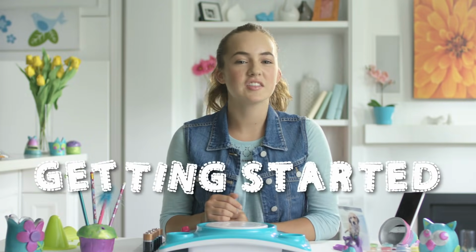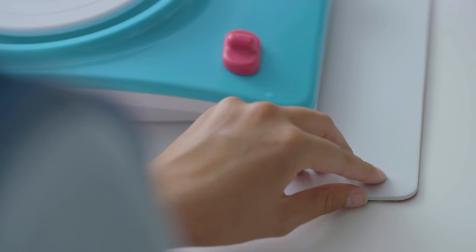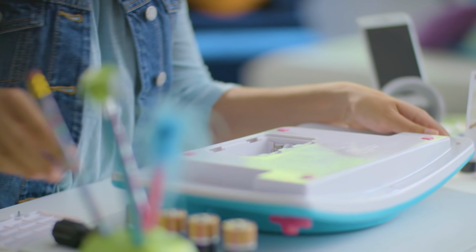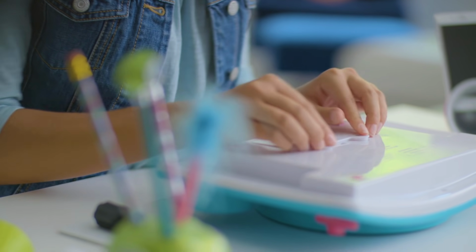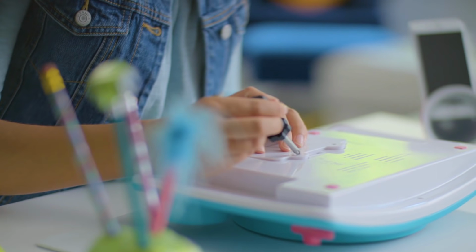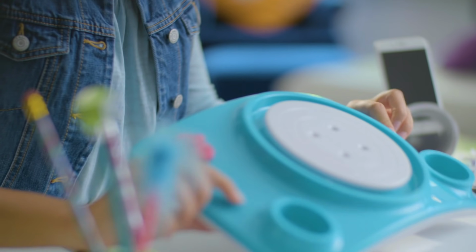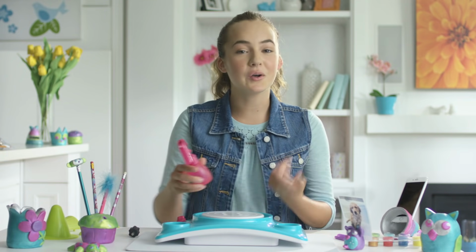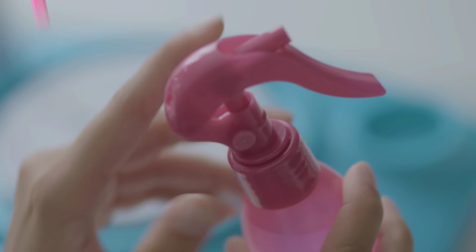Let's get started. The first thing you need to do is lay down a newspaper or a plastic sheet on the table. We want to make sure cleanup is nice and easy. Next, install the batteries. Place them in on the spring side first to make it easier. Next, line up the screws with the holes. You also want to make sure your spray bottle is filled with water and in the on position.